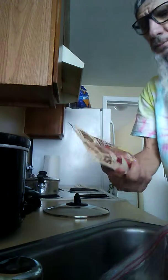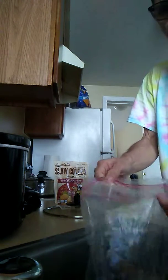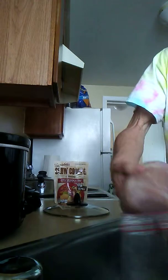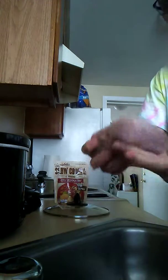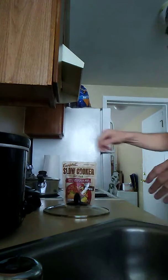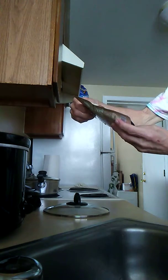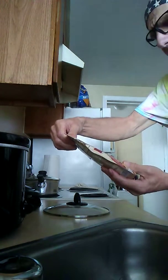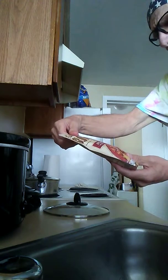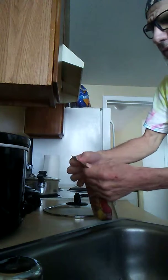I'm using pork loin. The pork loin I used last time came out pretty good, pretty tender. It's not two to three pounds, but I'm not really convinced it needs to be. I'm gonna put this in the crock pot — it doesn't say anything about adding any vegetables. It's apple bourbon barbecue with sweet peppers and brown sugar; just add pork, that's all you're supposed to add. We're gonna see how this comes out.